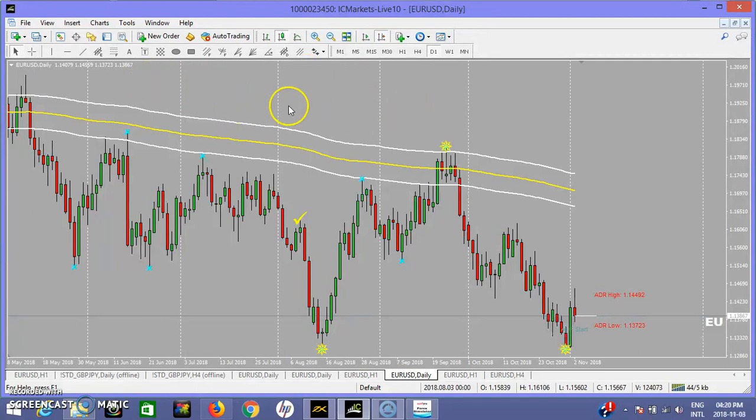Now, before we take a trade, we must look at how far the price is away from the 240, or if it's inside the 240. When price is inside the 240, like here in this situation, we wait for a breakout. What is a breakout? A breakout is this candle here. This is what we're looking for in this system. When price is in the 240 on the daily chart, we wait. Then we see a breakout.